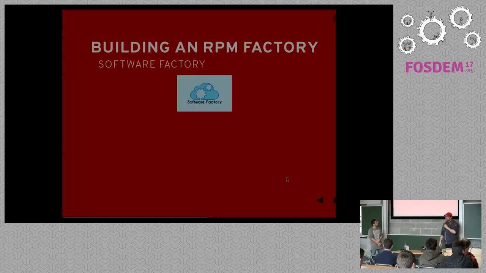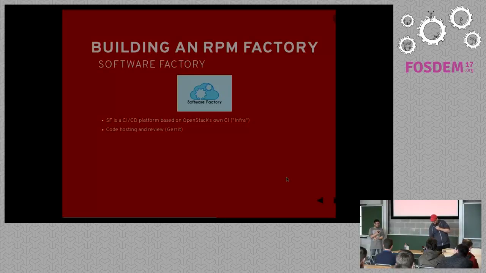The last piece of software that we're going to use is called Software Factory. This is basically a software forge, which includes a CI/CD platform. Its specificity is that it's inspired by what OpenStack is doing for their own CI, which we call Infra. So it uses basically the same tools that you might know, like Gerrit for code review and Jenkins for testing and job automation, but also some tools that are not that well known because they are developed by the OpenStack infrastructure, like NodePool, which is a service that provides job nodes on demand, and Zuul, which is a kind of release manager and also a job orchestrator.